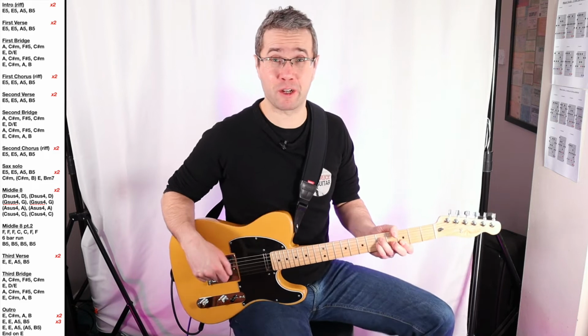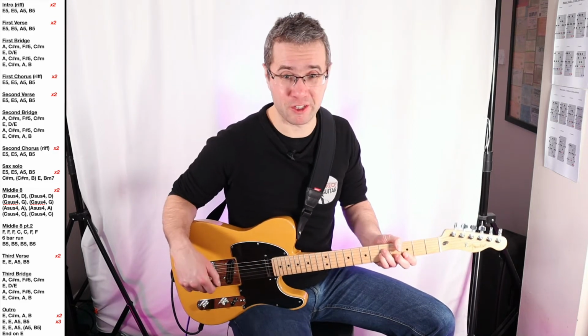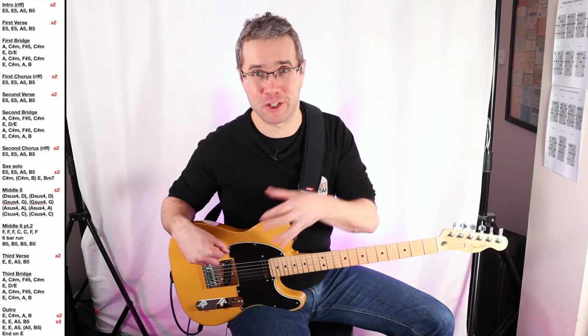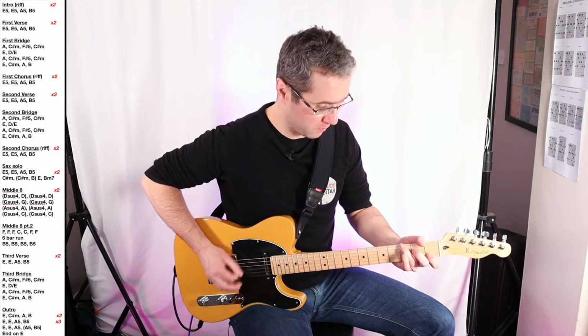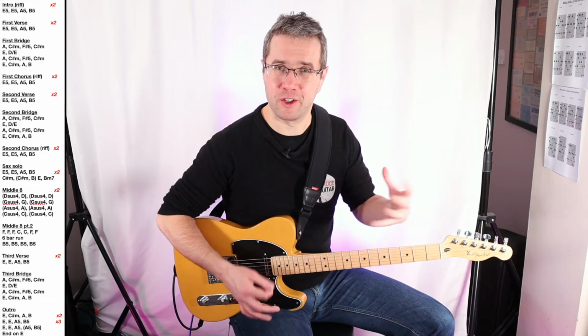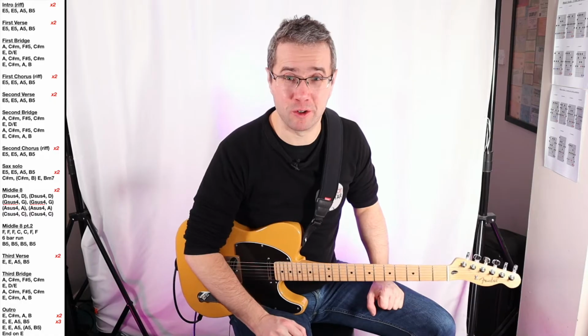He's changed his live stuff up a lot over the last 30-40 years. So you might be playing it in the open position, which I've tabbed out in the other guitar part. So the other guitar part is going. So the idea is they're locked together, which they all do live anyway.